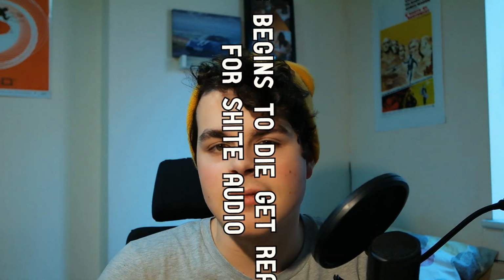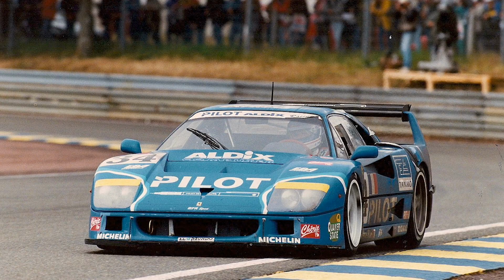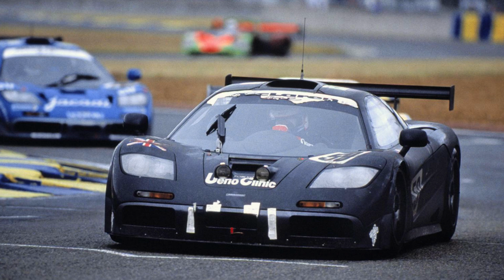This particular example raced in the Le Mans 24 Hour in 1995 and finished 12th overall, which isn't bad going considering it was racing up against cars like the McLaren F1 GTR. I mean, who's heard of that? And you also have to consider that this car was nearly 8 years old when it raced in 95, and it still came 12th out of nearly 50 entrants.